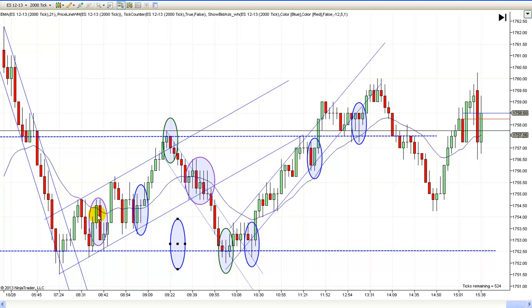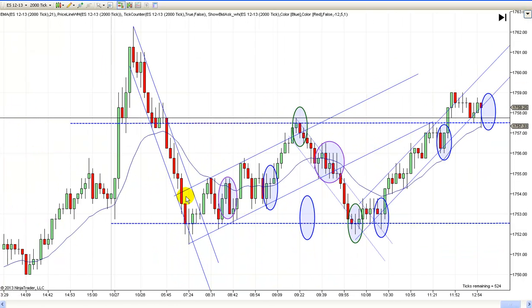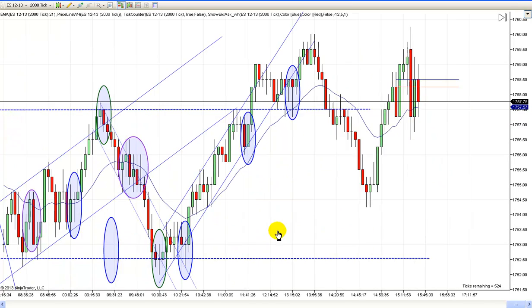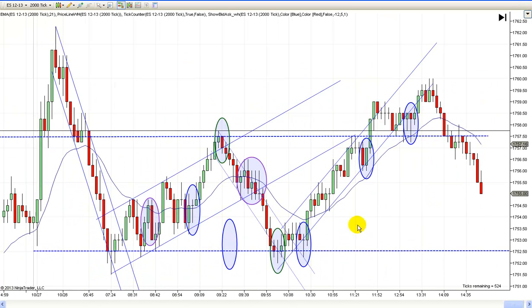There are some instances where this might have been a great second entry short, but it just didn't turn out to be at this time because we were testing this strong support, and that held all day long. That was the lowest point of the day, and we never could even get close to that again. It shows you people perceive the market to be a value at this price, and they're buying it. You don't want to be selling at the same place other people are perceiving the market to be at value, because you're going to be selling exactly where you need to be buying.